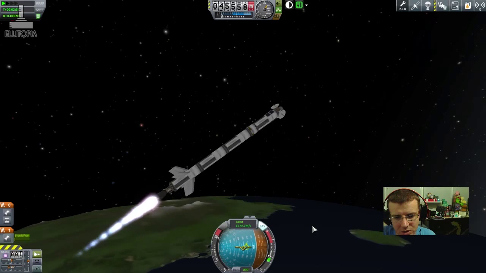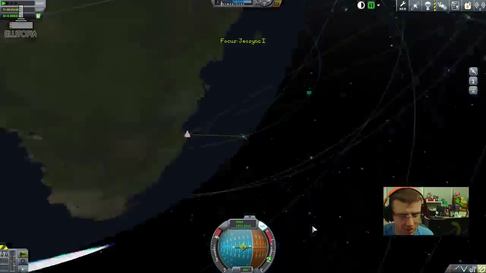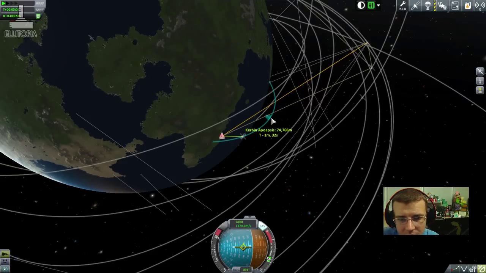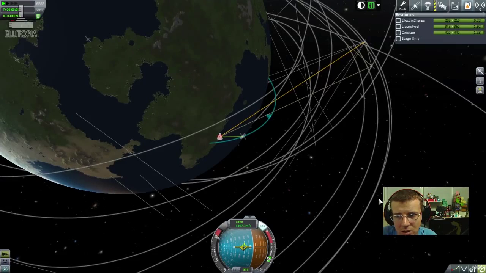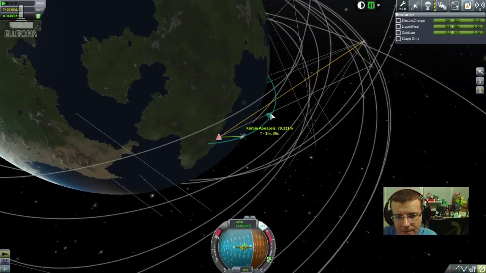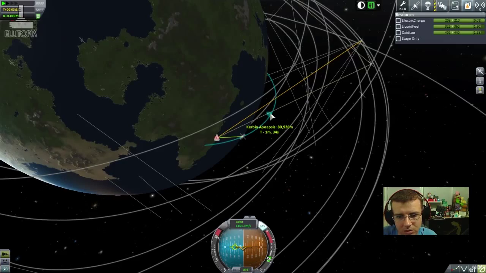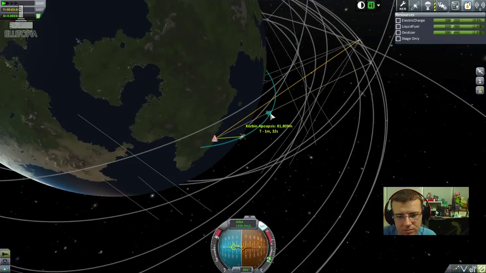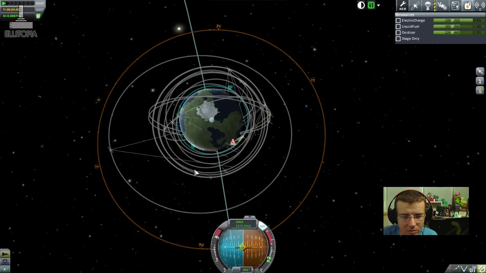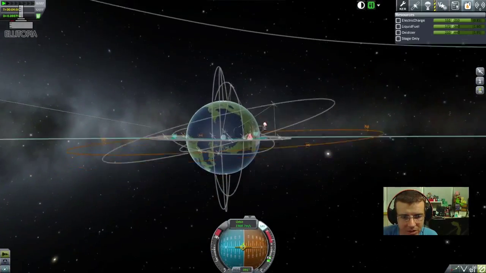Right, we're about to lose the launch stage. Now we're going on to the satellite. There we go. We do have our apo outside the atmosphere, so that's not a bad situation to be in. Let's see how quickly we can circularize this orbit out, shall we? Okay, we're in orbit. So now let's get our peri up, our apoapsis up where we want it.